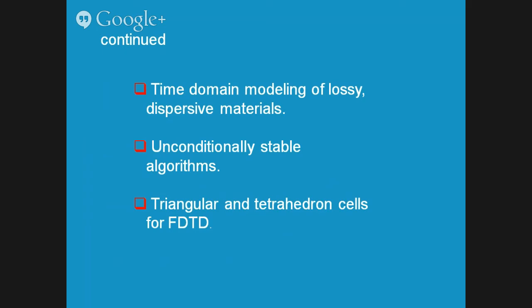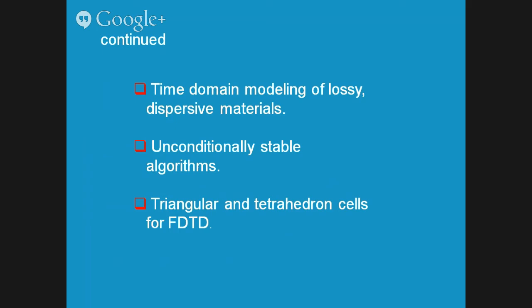You have information on how this material property, its epsilon value or sigma value, varies over the frequency range. But here we have to express all those things in the time domain. It involves convolution, etc. So that's a very sticky process. Unconditionally stable algorithms are there, but we have not expressed them.